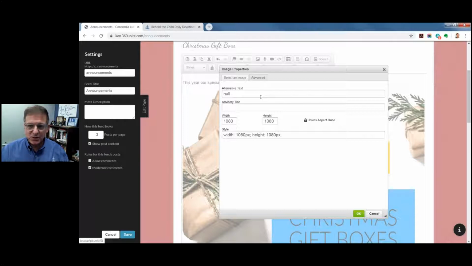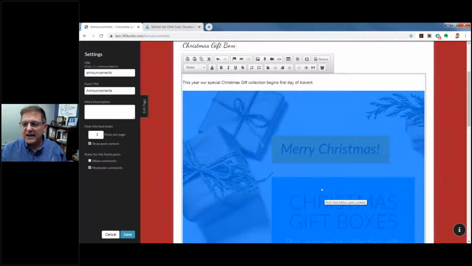So you go in here, you see your width and your height. It's a 1080 by 1080. I can do a couple different things. I can go in here and type in 100%, and that'll give me 100% of the width by 100% of the height. And then make sure we lock the aspect ratio. And I hit OK.